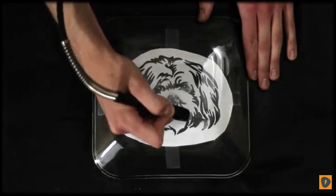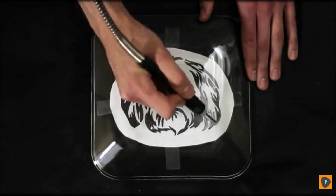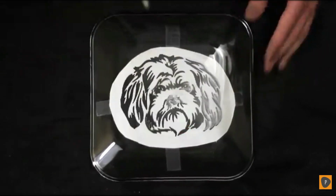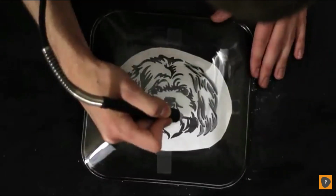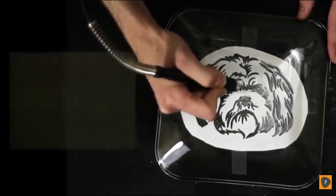Engraving into glass seems like a fairly difficult task. However, with a Dremel rotary tool and a Dremel engraver, it's actually quite easy. As you probably already noticed, this is a video of me engraving a dog's face into a glass plate. Keep in mind, this does not take any talent or skill. If it did, I probably could not do it. It's a great project for Boy Scouts or art classes, plus the plate can be a very thoughtful gift for Mama or Uncle Jimmy.